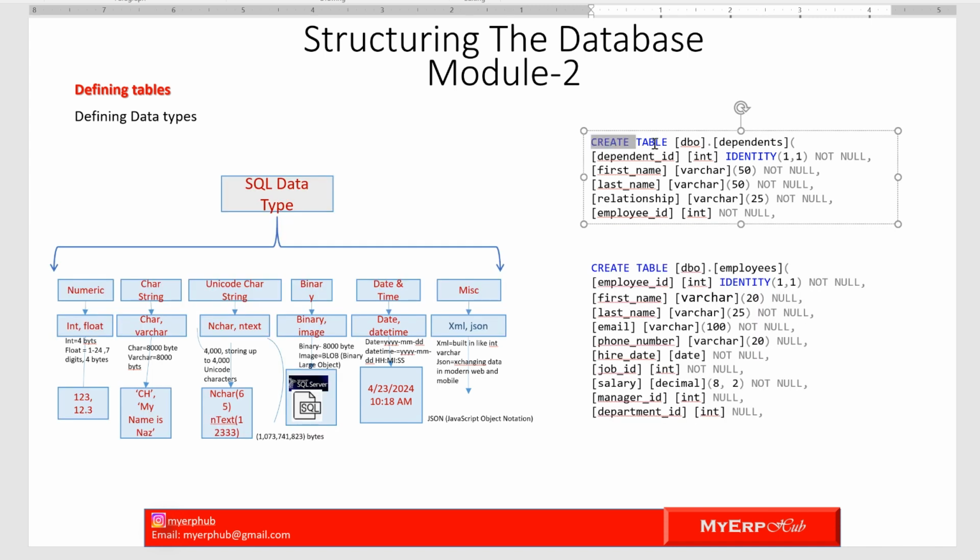The first thing is that we utilize CREATE TABLE, and after CREATE TABLE we need to provide the different parameters and the data types. See here, the data types have been defined.